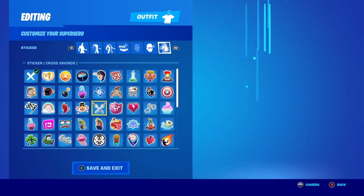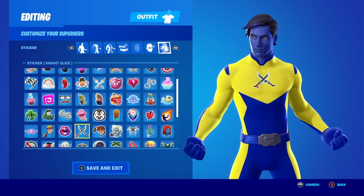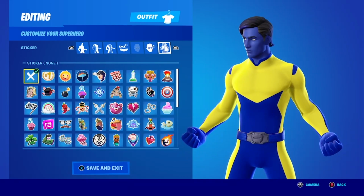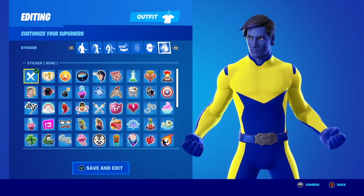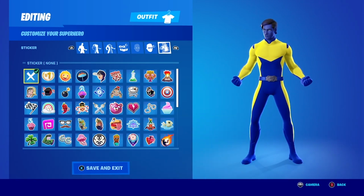Just like with Cyclops, if you want to, you can put the cross swords on his chest or the Night Slice on his chest to put an X somewhere on him and kind of do the X-Men thing. I didn't because I feel like the yellow pattern on the uniform is already pretty close to what you see in the Dark Phoenix movie with a bright big yellow X on their upper torso and shoulders. Of course, it's not completely perfect, but if you look at these guys straight on, most of the lower half of the body is dark blue, and that area that's covered by the great big yellow X in the movie has yellow on it here as well, so it's pretty close.